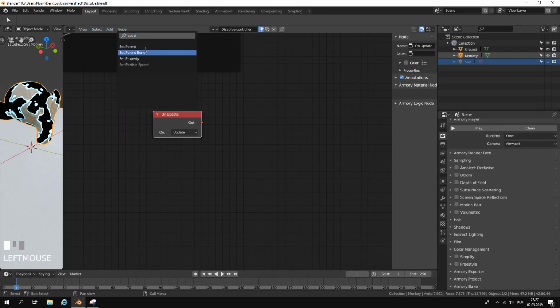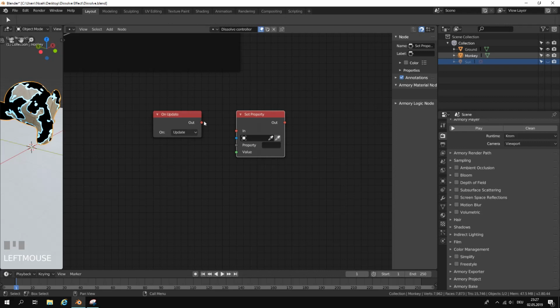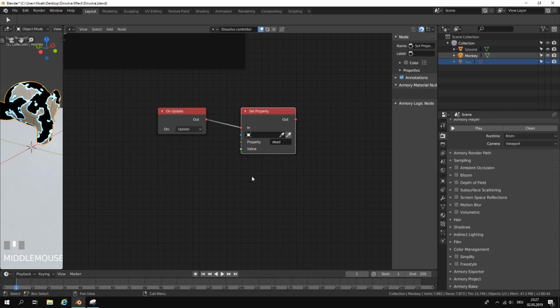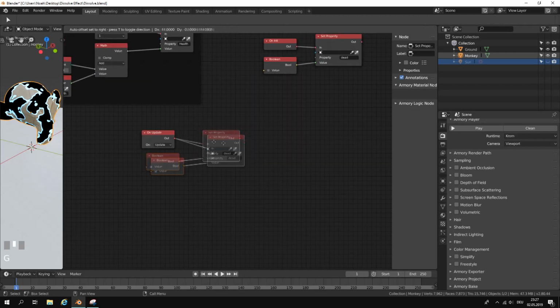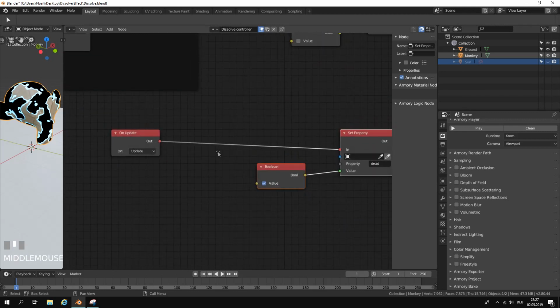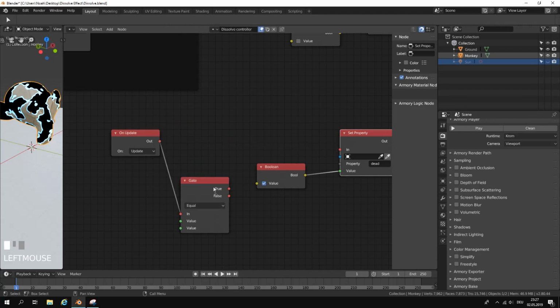Add the update event to constantly set information. Add a gate node and connect it with the update node.